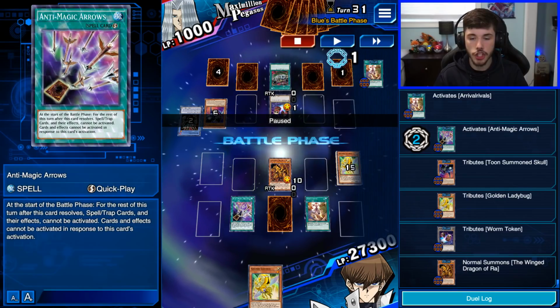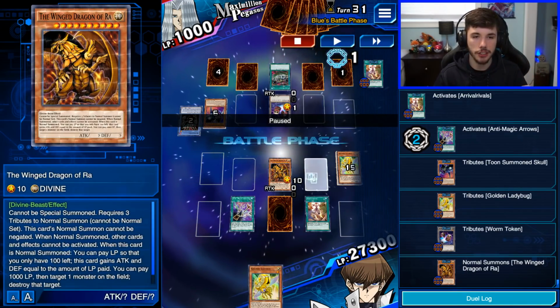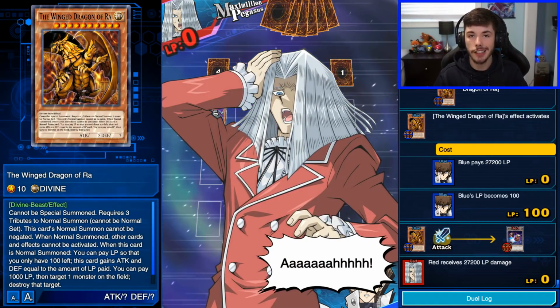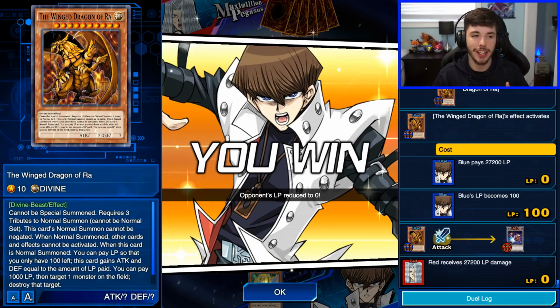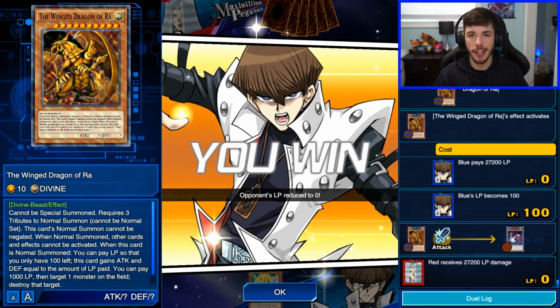Anyways though, you're going to summon, the chain's going to go through, Anti-Magic Arrows will activate, Arrivals will activate, you're going to tribute off your monsters, give your Winged Dragon all of your life points, and then go for game right there. That was a lot of damage, and that's how I was able to farm Pegasus with Arrivals. Still, at the end of the day, for the most part, the Anti-Magic Arrows is just pretty much fodder for some extra prismatic bonus, since I have the prismatic Anti-Magic Arrows.